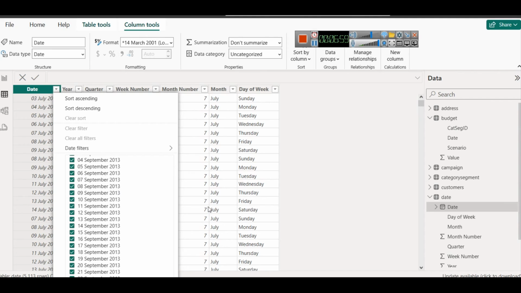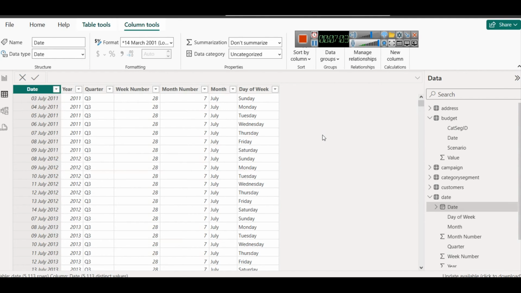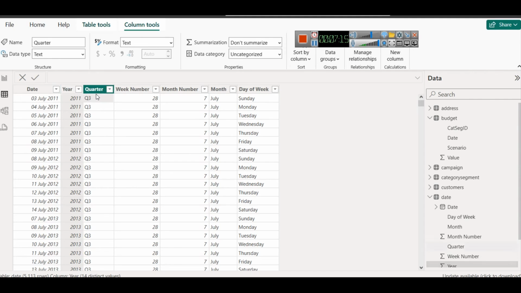So this was already given, I just copied it, but this is something that you can create using the calendar function as well, and that I have explained in other tutorials also. Important thing about date is here year, quarter, week number, month, month as a name, and day of week as a name. Everything is given as a specific sheet or column.